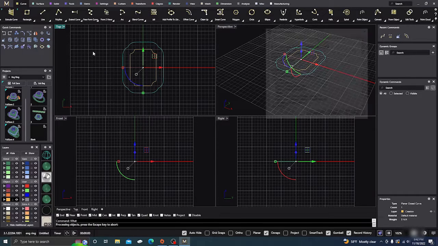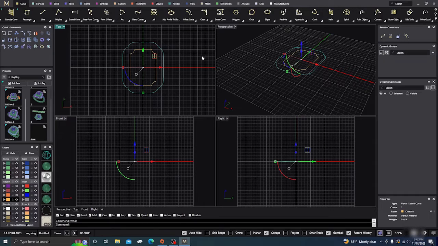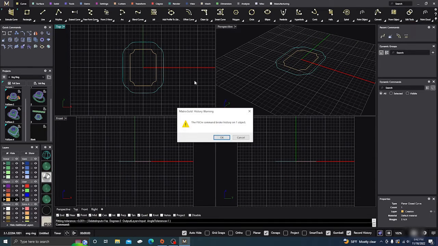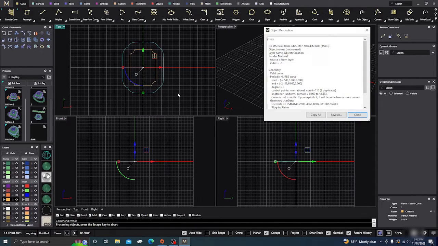So I'll type in what, hit enter, and it is a poly curve. So let's change that to a NURBS curve. We'll go to edit, hit fit, and hit enter. Sorry, it's probably real loud. And then I'll type in what again, make sure, and it's a NURBS curve, so we're good to go.